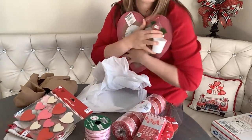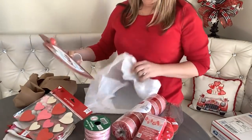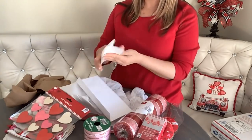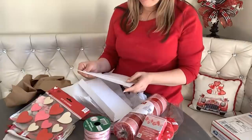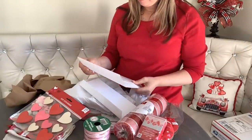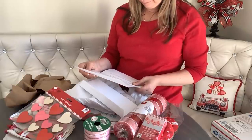Wow, bestie's heart. Like I said in my last video, I really feel like they made that heart for us based on the wreath that we made last year. And oh my goodness, Martha says when she saw it, she thought of me. And I'm just so touched. I cannot thank you enough. You are so kind and so sweet. Didn't have to do that. I truly appreciate it. And I'll treasure everything.